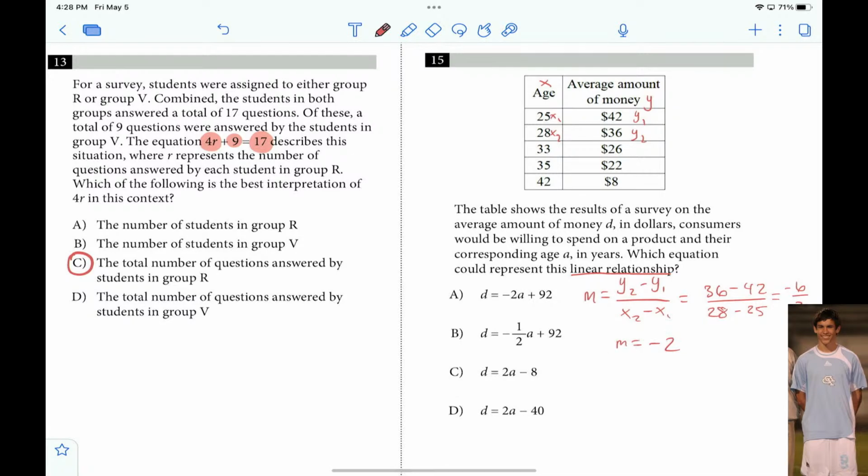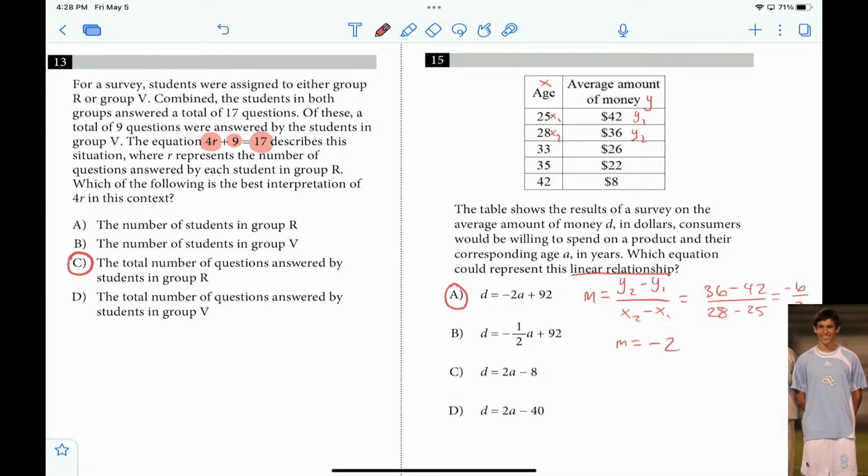Now, if we notice all these answers, they are written as y equals mx plus b. Only one answer has a slope of -2, so I could stop and just say the answer is A. I'm going to go ahead and do it the long way, though. I'm just going to pretend that 2 answers had the slope of -2 or something. So what would I do next?